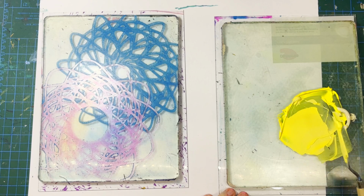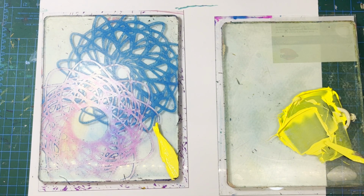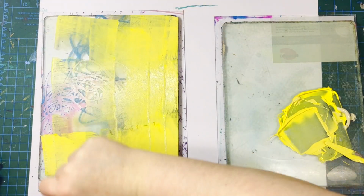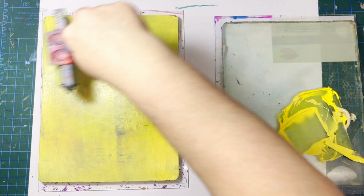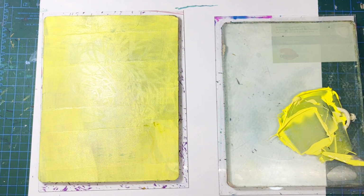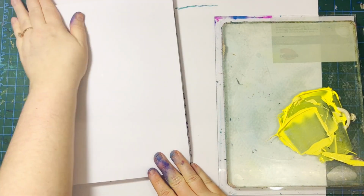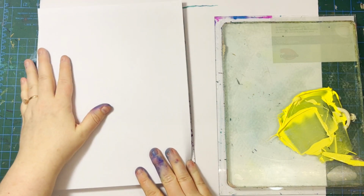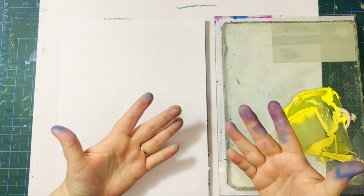Okay, I'm gonna use that. So we look dry. I'm gonna put this on. Any color that I use behind a transparent color is actually going to change the color. So that pink that we used, magenta, might turn out to be a little more orange. But let's see. Okay, I'm going to give it a little bit of a minute. You know you're an artist when your hands are always different colors.